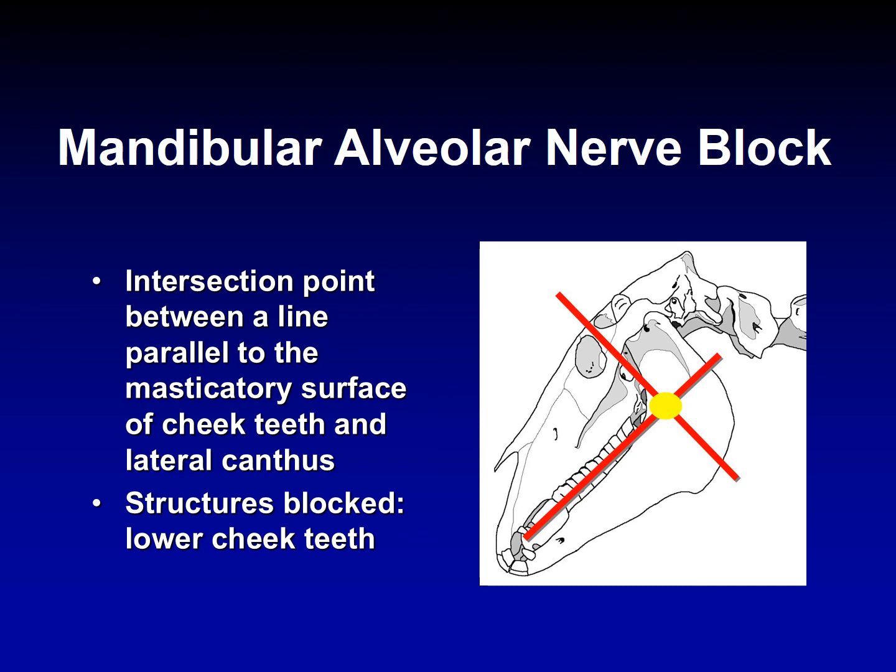So these are the three nerve blocks for the face: the infraorbital, mental, and mandibular alveolar nerve blocks. Again, these are the nerves that are branches of the trigeminal nerve: the infraorbital, mental, and mandibular alveolar. These are all branches of the trigeminal nerve, the fifth cranial nerve. Now we finish the nerve blocks of the face. Now we move toward the nerve blocks of the eye.